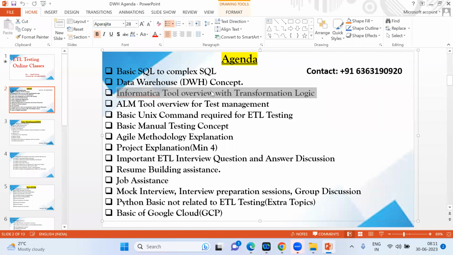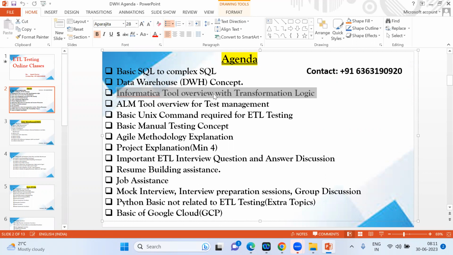We'll learn with a real-time scenario how you're going to get the requirement, and after understanding the requirement, how you're going to write your test case and the SQL queries, and then how you're going to validate the data.